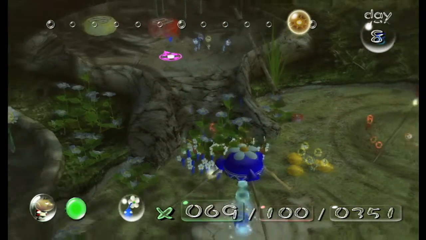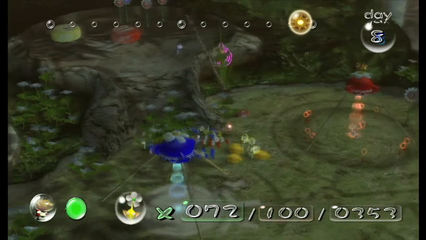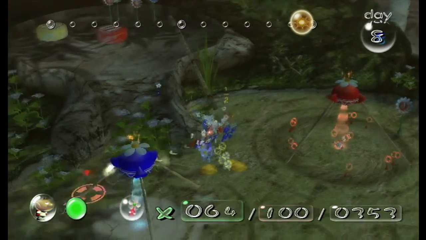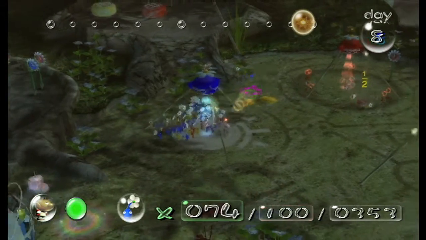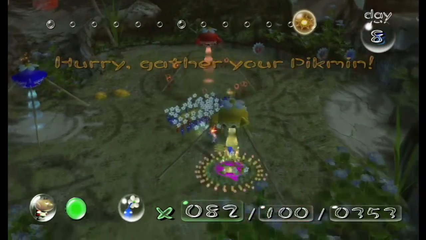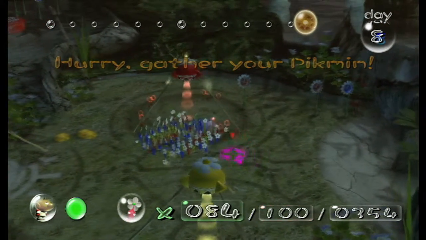Come on. Zoom out. Get those. Oh my god. The pointer can't reach because I'm in such an awkward position to try and get everything. Okay. Alright. I need to make sure that I have everyone. Crap. I need to pluck all these guys, don't I? Come on. Hurry up and pluck.